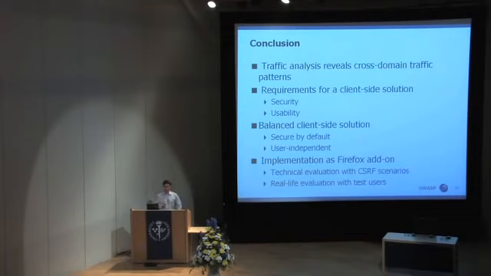In the work we presented today, we also tried to identify the requirements for a client-side solution, and most important there is the balance between security and usability. And I think with CsFire we have a balanced client-side solution. It's secure by default, it's user independent, and with the server policies you can have even more fine-grained policies deployed on your client side. We implemented this as an add-on for Firefox. We did a technical evaluation on the different attack vectors for cross-site request forgery, and we have also a real-life evaluation with lots of test users.